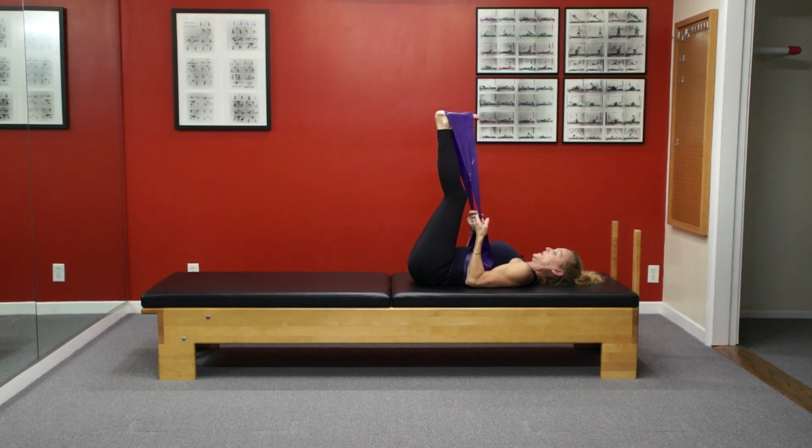Draw those elbows in, keep that pelvis in neutral, and as you exhale, open the thighs and return. And two, and return. And three, return. You really want to have your heaviest TheraBand for this. Four, and exhale. Five, and six, exhale. Seven, and eight, two more, nine. Give me one more, hold.